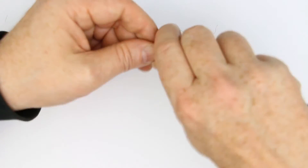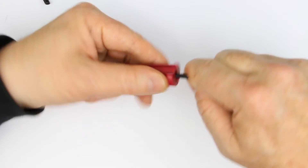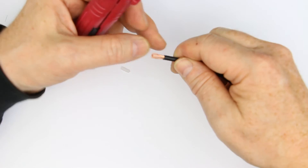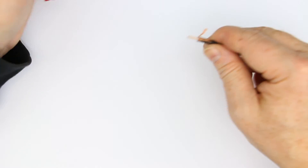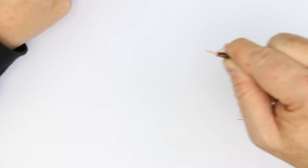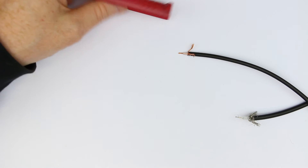Let's try it with the other kind of cable, which is a little bit thinner. First, do again the outer insulation — two or three times turning around and just stripping it off without hurting any of the shielding cables. Turn around, and that was the inner insulation — nearly perfect.